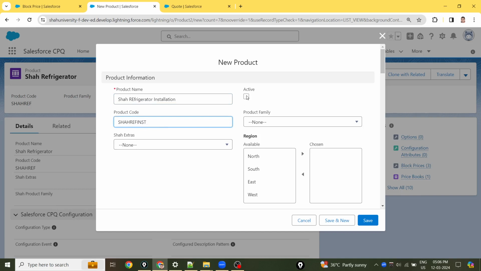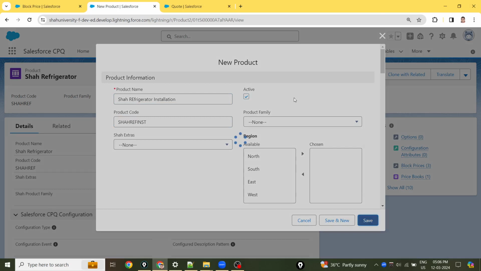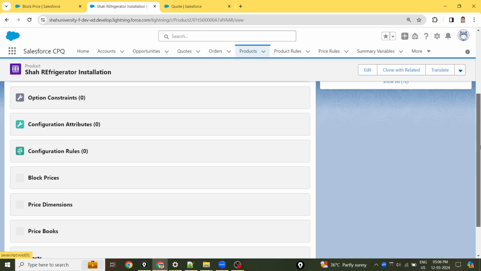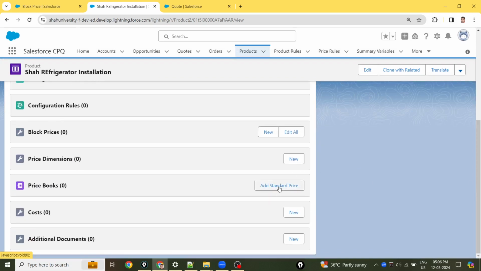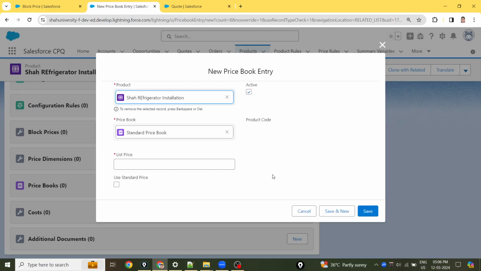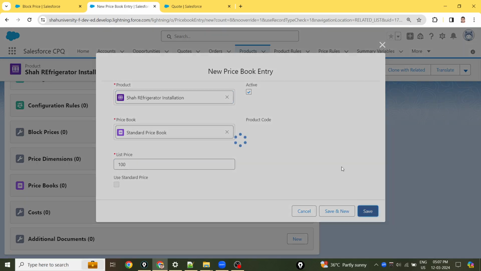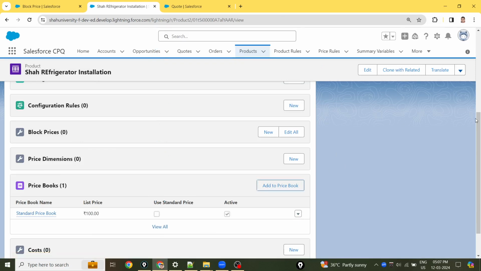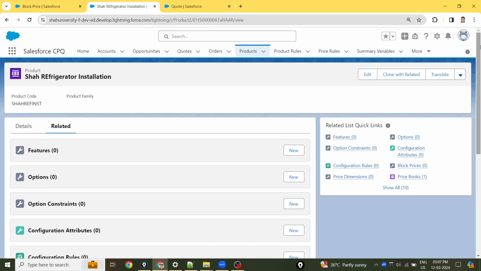Make it active, and add a price book entry compulsorily. Add some price, otherwise you can't see it in the product configuration page. At least zero, some figure should be there. It should not be null. Okay, add some 100. Let it be there.